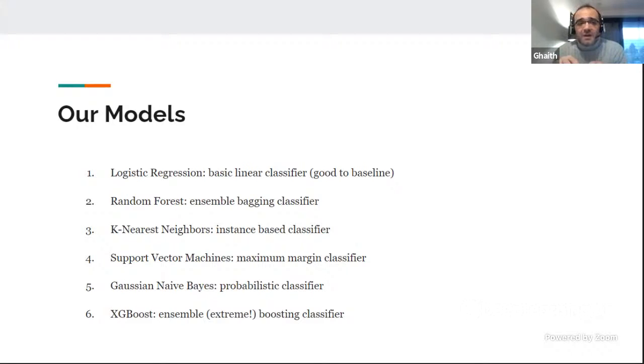By the way, KNN looks like a clustering method, but it's supervised learning, not an unsupervised learning method, because you already decide what the k is and also what the centroid is for each cluster or for each class. Support vector machine, we are also going to try it. Gaussian naive Bayes and XGBoost.